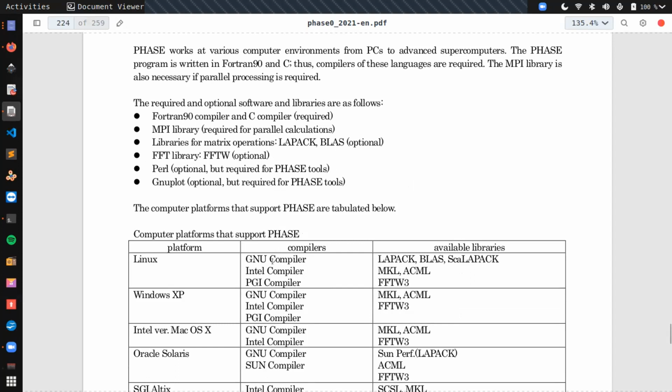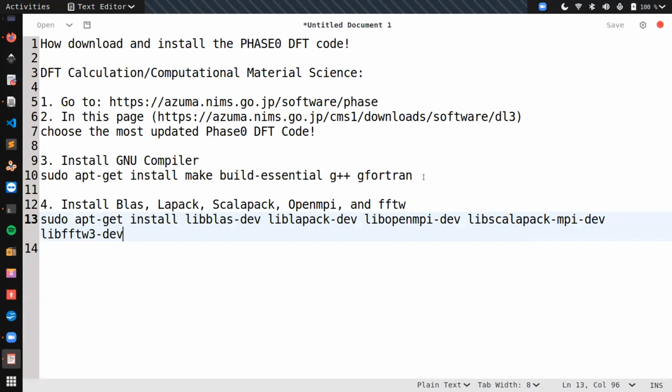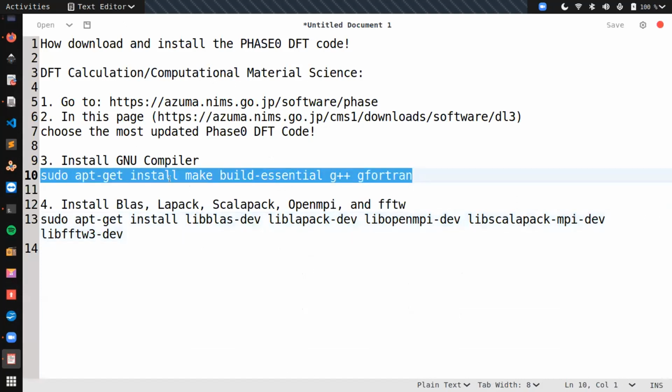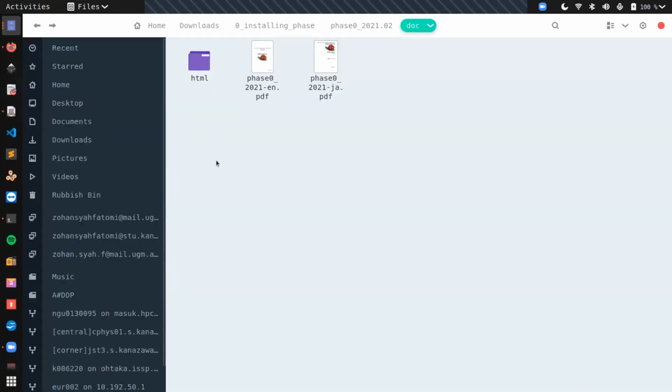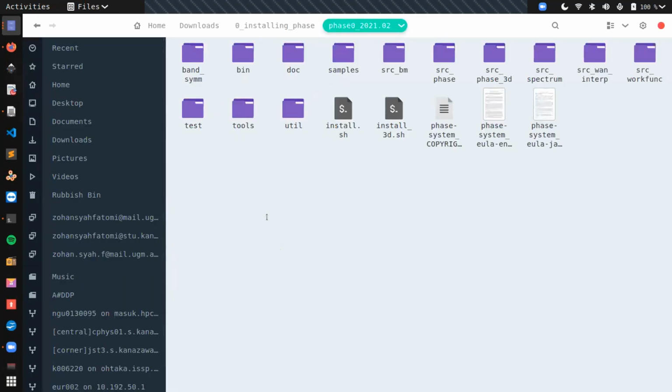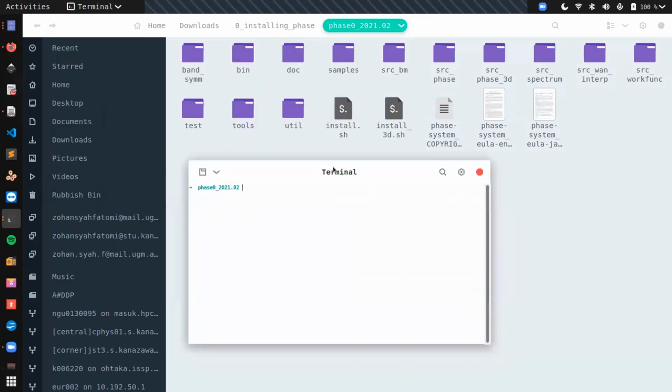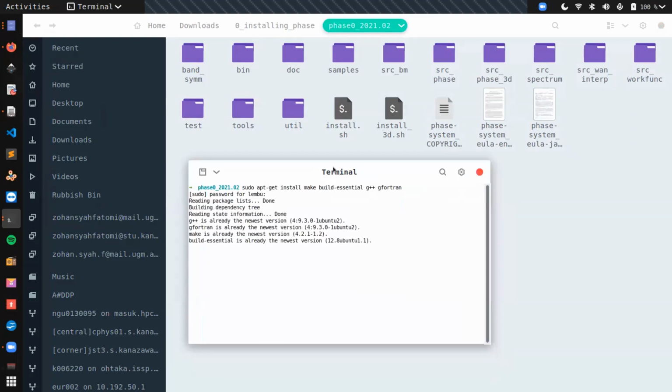So first we are trying to install the compiler, right? We install the compiler by using this command, and just open the terminal, paste and execute the command.